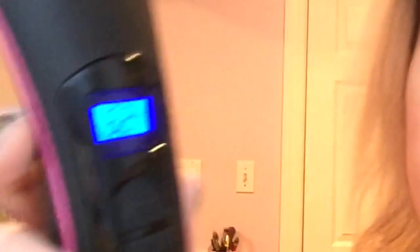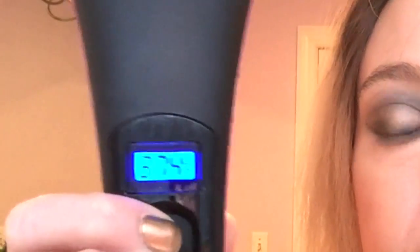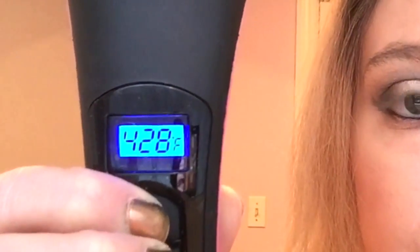Let me plug this in. You can see right away the temperature it is currently, and you can set it to where you want to — there are quite a few temperature settings, up to 450, and the lowest is 176 degrees Fahrenheit. I am going to heat this up. I'm putting a heat protectant on first — Moroccan Smooth Perfection Blowout Cream, which is argan oil. I always recommend doing this before putting heat on your hair in any form. Brush it out. All right, ready to go.